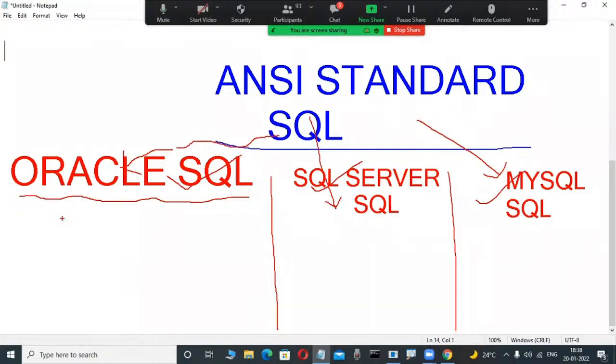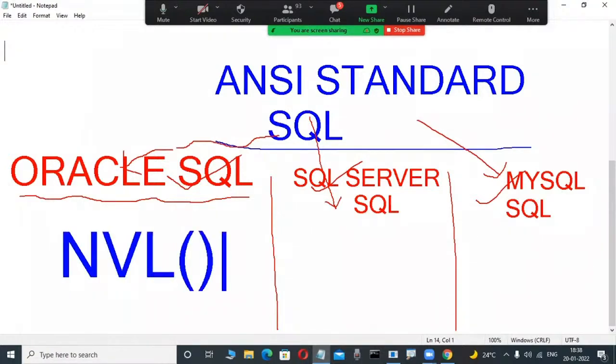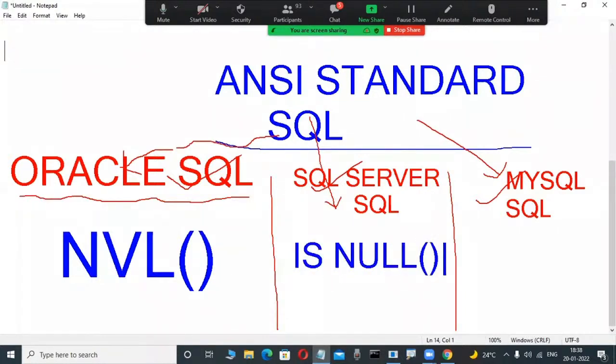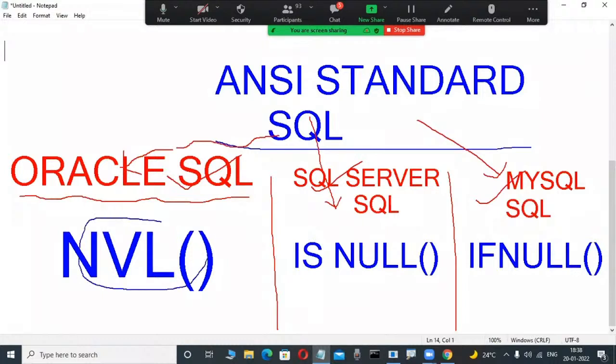And functions are also different. Suppose we are handling null values in Oracle, NVL is a function. But if I use the same function in SQL Server, does it work? No, not working. Why? Because that is a different language. That's why in SQL Server ISNULL is a function we use for handling null values. Arithmetic operations performed on null values again become null. In MySQL, if I copy the same function and paste it, it doesn't work. IFNULL is there, through that one we handle null values in arithmetic operations in a project. That's why functions are totally different.